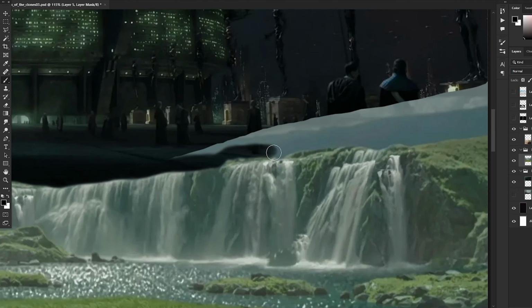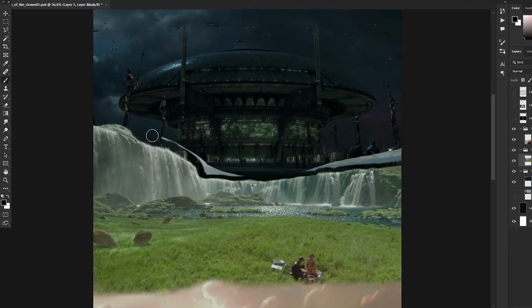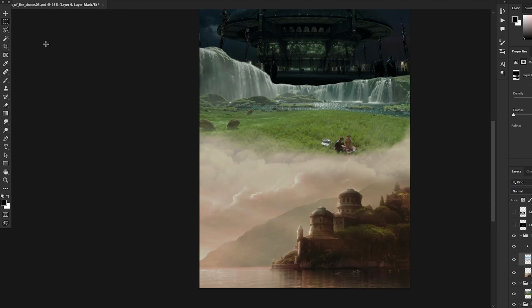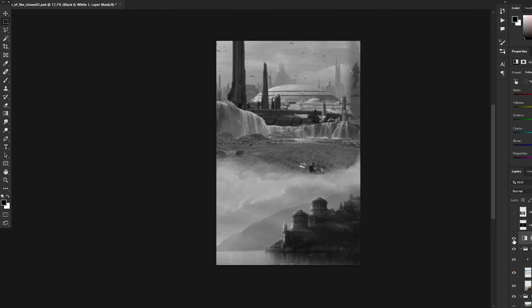This one was really easy to make, and the biggest struggle was to choose which Coruscant picture to use. I had a night one and a daylight one. I initially was going to go with the night one, but I decided against that and went with the daylight one because I think the overall picture looked nicer. It has more of a consistent look.